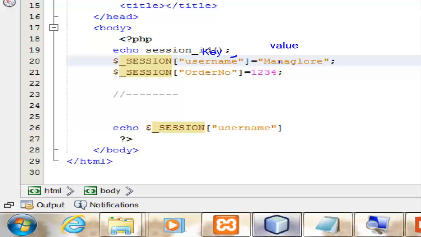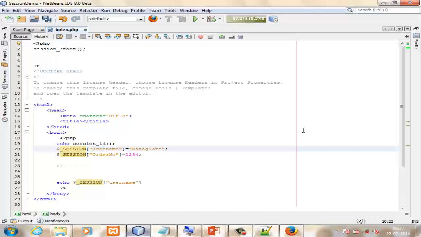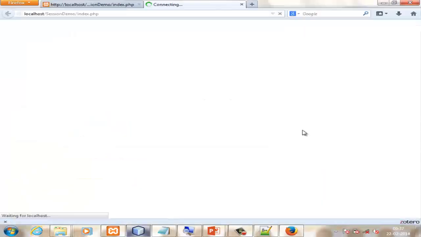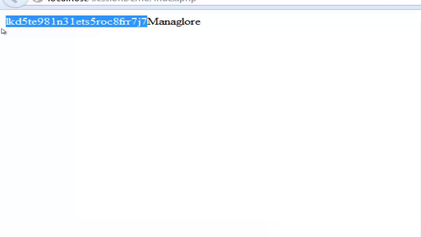So you have a key-value pair. If you assign the value to the key, the value is stored. If you just request the key itself, the value will be retrieved, whatever value is stored, and it is going to be given back to you. So if I run this application, I'm going to get the value that was stored here. This up to here is the ID of the user. Because I have not used the line break there, you're going to get the value. So this is how you put the value, you get the value back.